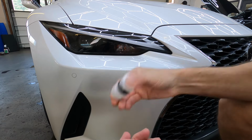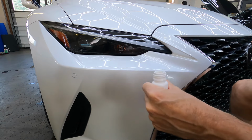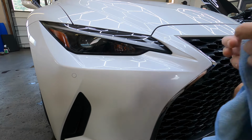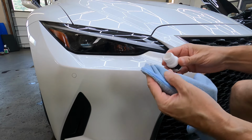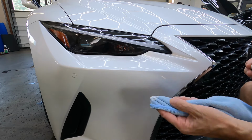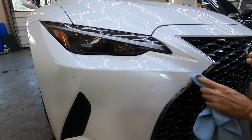What we have here are two last steps you can do to help the repair blend in with the surrounding surface. The first step here is a little jar of polish, and you can put that onto a microfiber or use a pad. You don't want to be aggressive at all with this step.